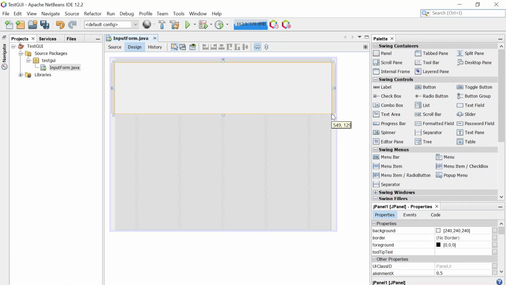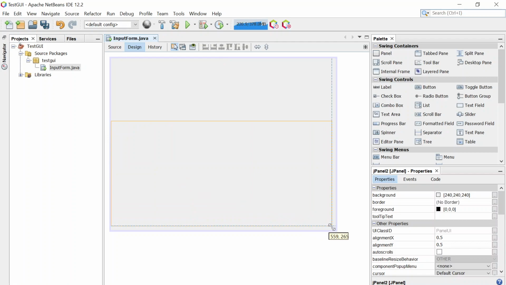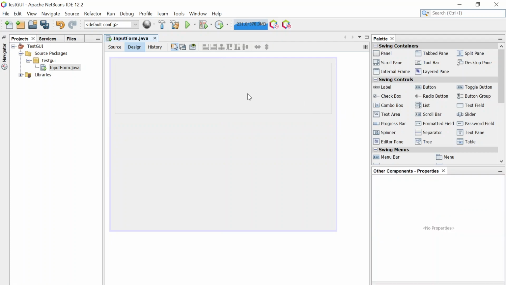This is the first panel. When I select this panel and place it in the frame, if you go to this properties area, you will see that the name of the panel is jPanel1. If I select another panel and put it something here, you will see that this is jPanel2. You can't see panel 1 or panel 2 in the frame, you need to hover the mouse over it.